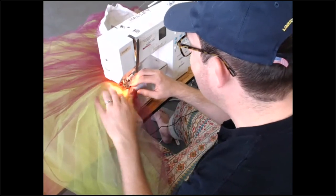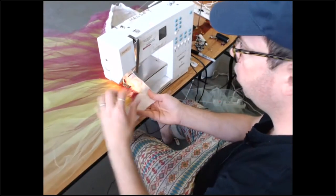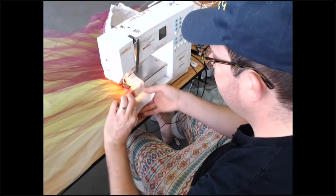So now I'm to the bar side. Let's look at the bar side. This is where the bars would go. And there's a couple different ways people do this.